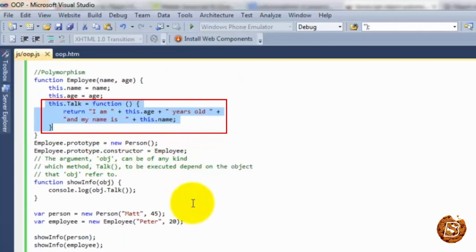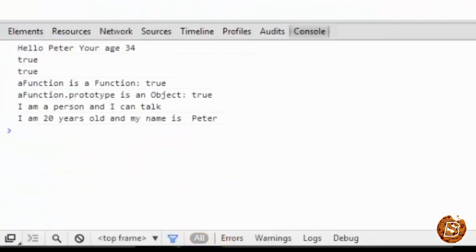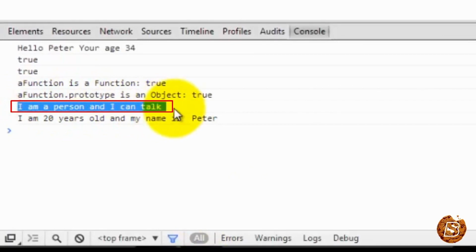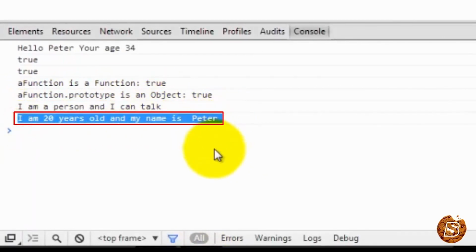So when I run this in the browser, you can see that first person class talk method is executed, and next the employee class talk method is executed. So this was polymorphism in JavaScript.